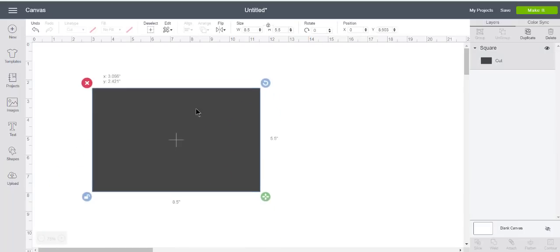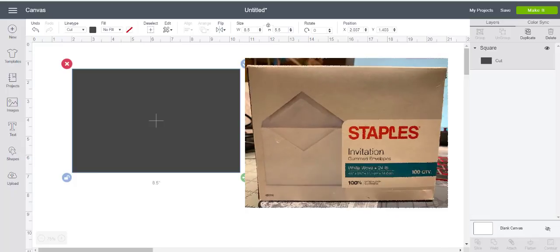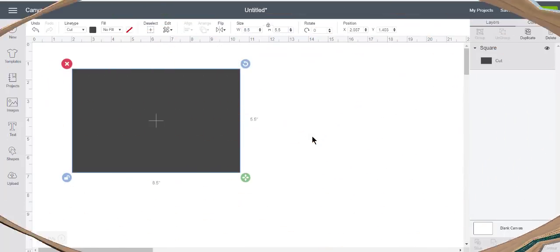And what I have down here is a piece of paper that I've made exactly the right size that I need for my full card. So when I make a card, I always make mine the same size because they fit in an envelope that you can buy by the box at Staples, and they're pretty inexpensive. I don't like to use my own paper to make envelopes because I feel like that wastes my pretty paper.